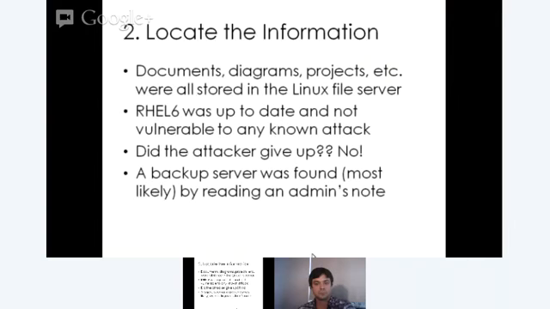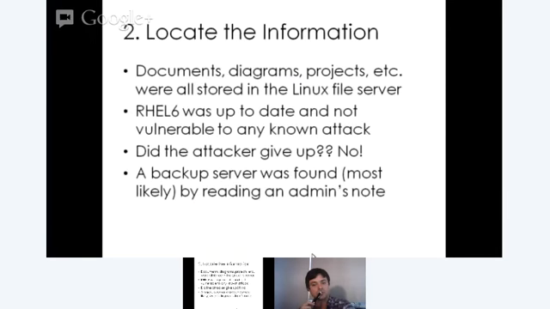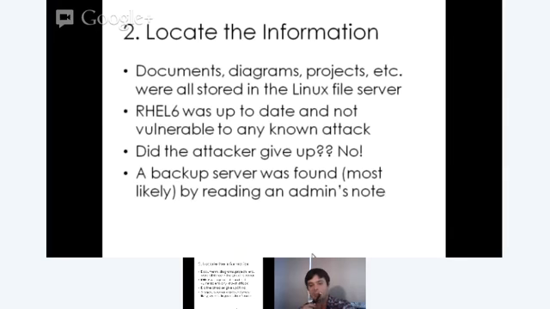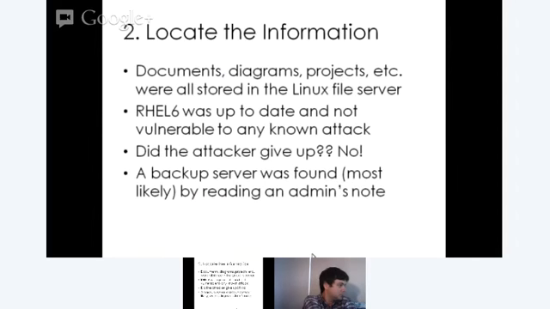The documents, the diagrams, the projects, etc. were all stored in the Linux file server. And the Red Hat Enterprise Linux 6 was up to date and apparently not vulnerable to any known attack. So the attacker had to find another way to get the data, and we think that he was able to discover the backup server thanks to a note of the administrator stored in the SQL server.